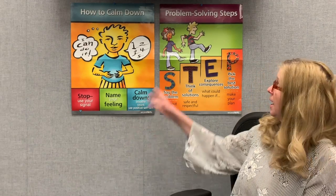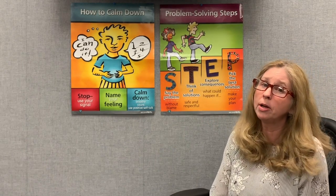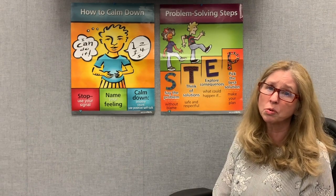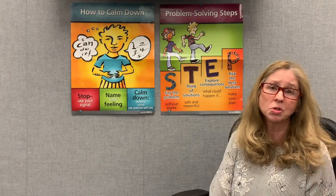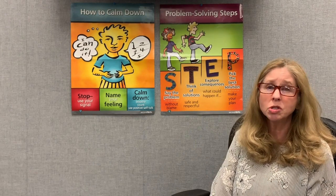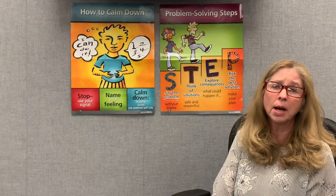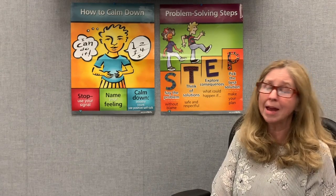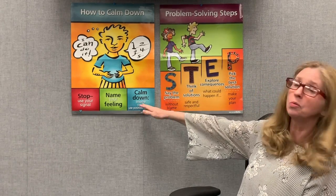And that is problem solving skills. This learning poster shows us the four steps to problem solving that we'll be working on starting today with an overview or introduction of the skill. Calming down is an important part of problem solving. If it's a big problem that gets you upset, remember you have to calm yourself down so you have your thinking brain. Problem solving is all about using your thinking brain, so they go together like two puzzle pieces. Before we do good problem solving, we must stay calm.